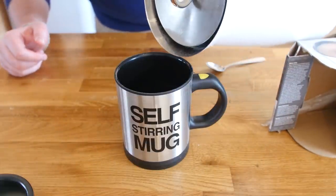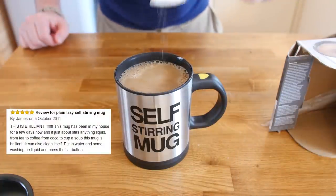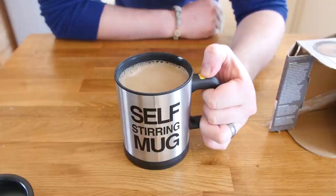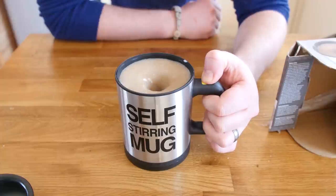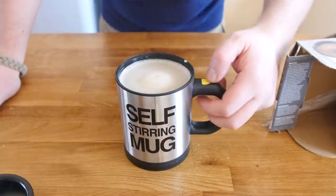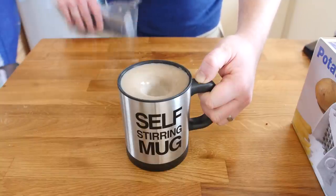We will get our water in there, some milk, and a little bit of sugar. Instead of stirring, we are going to press our stirry-stirry button. Oh wow, I thought it was going to blow up! Oh wow, it has got a foamy head on it - it suddenly turned into a pint of Guinness. It does create a little vortex - you just want to jump in there, it is very addictive. It is actually quite cool but again completely pointless. Not the best coffee I have ever made, but this self-stirring mug is extremely addictive.